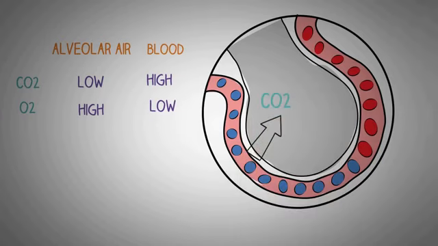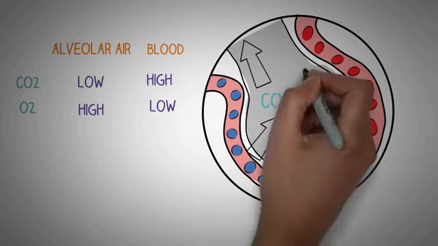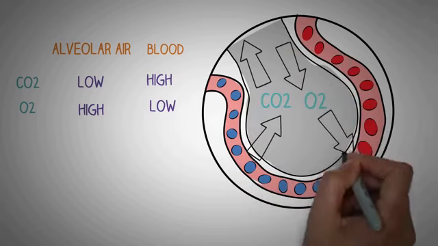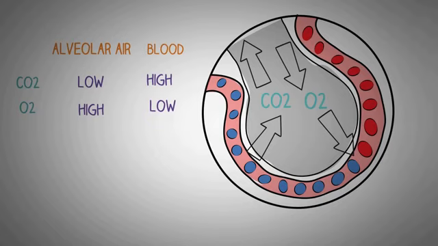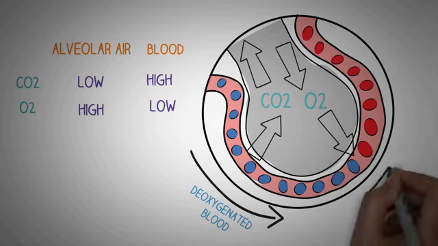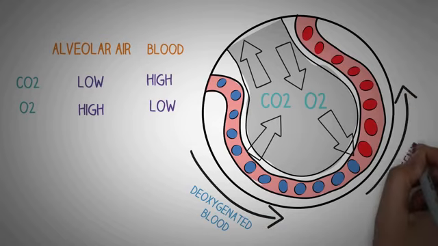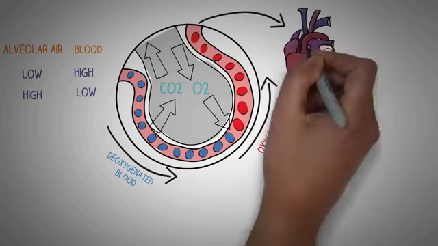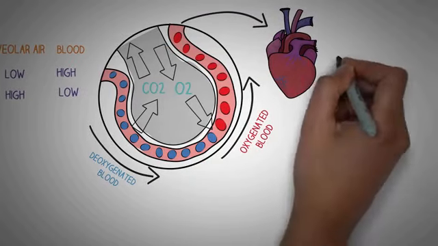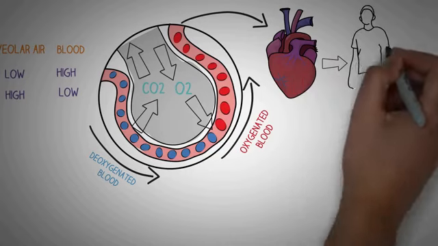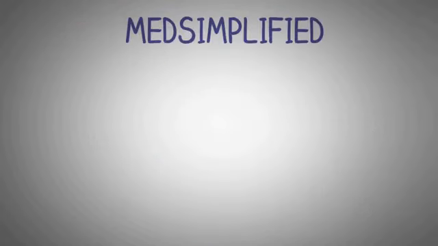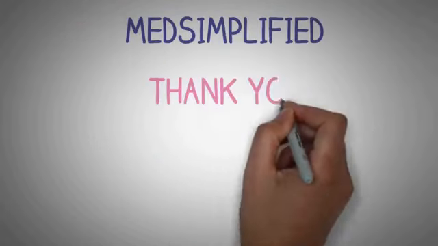Due to this, the high concentration of carbon dioxide is exchanged with the alveolar air and the carbon dioxide is released outside into the atmosphere, whereas the fresh oxygen that is coming through the alveolar air is transported to the blood and the blood is made oxygenated. So the blood coming on one side of the capillary, which is deoxygenated blood, is converted into oxygenated blood on the other side. This oxygenated blood is then sent to the heart, and the heart then pumps this oxygenated blood to the whole body, which is then utilized. So this was a brief description of the human respiratory system.